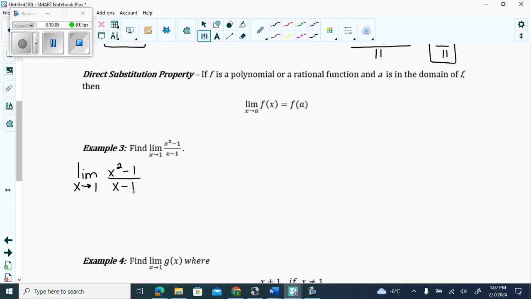Okay? So this limit here equals the next step, correct? So we're going to have equal signs, equal signs, equal signs. I keep the word limit, because the only time I get rid of that word is if I substitute the 1 in, and I'm not, correct? If I substitute the 1 in right now, I'm going to have 0 in the denominator, and that's a problem. So I factor the numerator, and I get a difference of squares, which is x plus 1, x minus 1. In the denominator, I have a binomial of x minus 1. And that is my issue, that x minus 1 needs to go away, because currently I can't substitute in. Well, when I factored the top, I see now that we actually have some things that match.